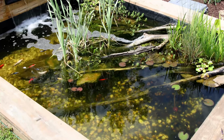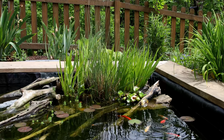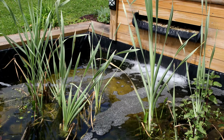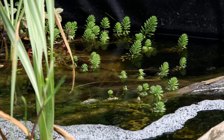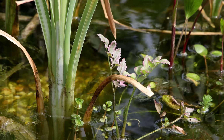Now we'll move into the pond itself, which is looking really strong. All of the plant islands have really started to fill out for the season, which I love to see. We got the irises, the cattail, the pickerel, to name a few. I just think that with all of that plant growth inside the pond, it just completes the look. Without all of that, it wouldn't make sense.